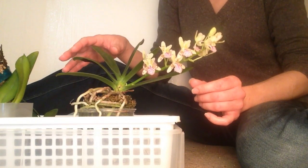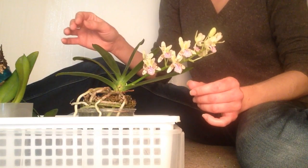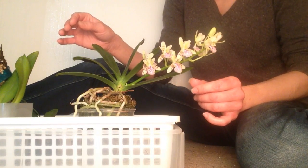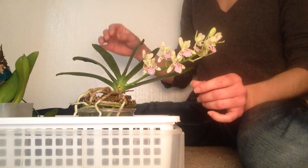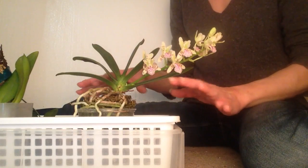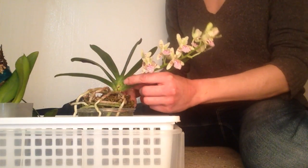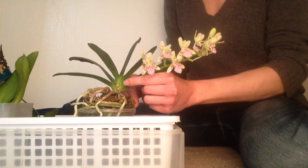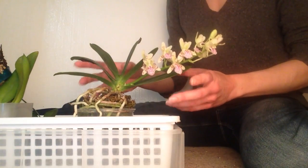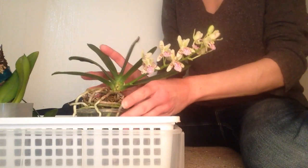They do grow slower than phalaenopsis, and the roots, I think, grow slower than phalaenopsis. So you have to be careful with the roots. They can get damaged and take a while to come back. So they're not as easy to grow as phalaenopsis, but as long as you've got a really nice open airy mix and your plant is potted up high so it doesn't get stem rot and you don't get water in between the leaves, or it dries fast after you do, then I think you'd have really great luck with this orchid.